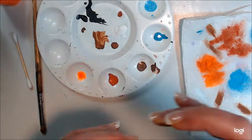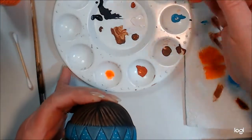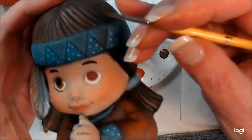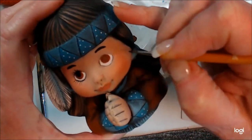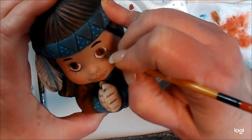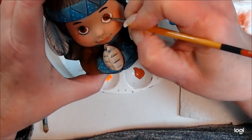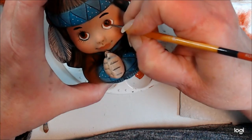Alright, so now I'm going to come back in with a little bit of black, again with my small round. Put that in a little bit of water, take off all the excess, load my brush, and then I'm going to do the black circle to make the pupil. Same process, use my pinky finger just to make myself steady. I'm sorry, I have to tip this so I can see what I'm doing. I'm trying to do it at a good angle.